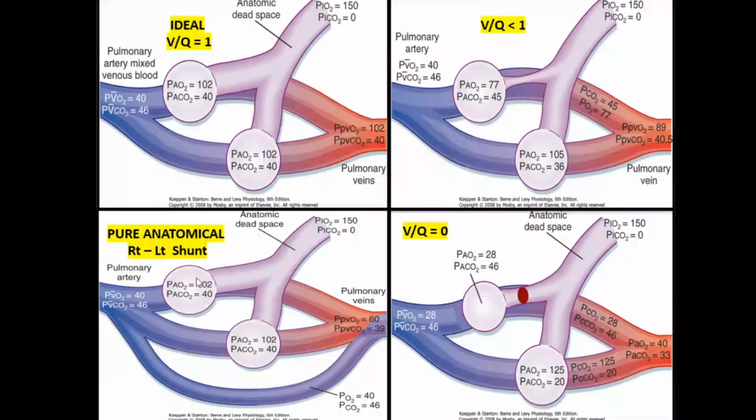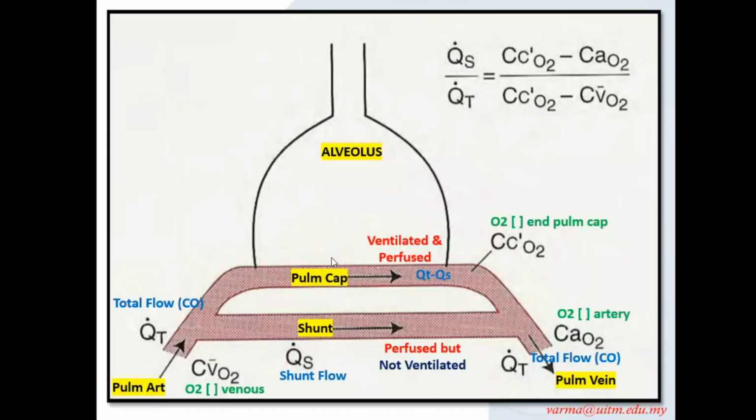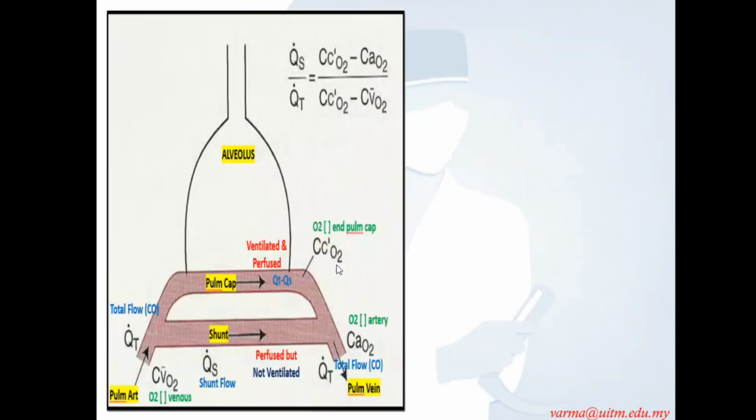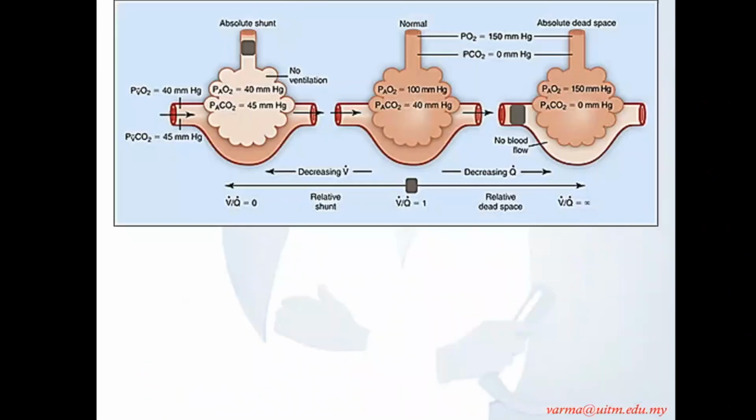But when the patient has a pure shunt, even though you give 100% oxygen, only these alveoli have increased partial pressure of oxygen, whereas the shunt does not come into contact with them. A pure anatomical shunt does not come into contact with any alveoli. Thus, 100% oxygen will not increase the oxygen content in this flow. The improvement in PaO2 won't be much because this mixed venous blood will still dilute and reduce the PaO2. That is why the response to 100% oxygen in shunt is not significant compared to VQ mismatch and diffusion impairment.